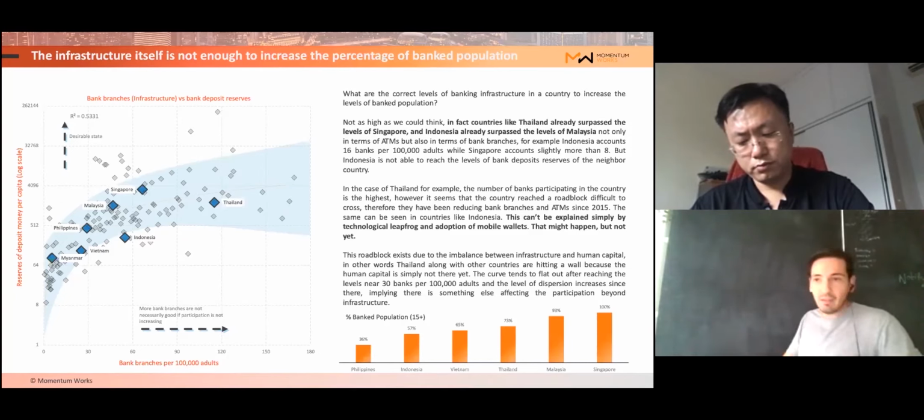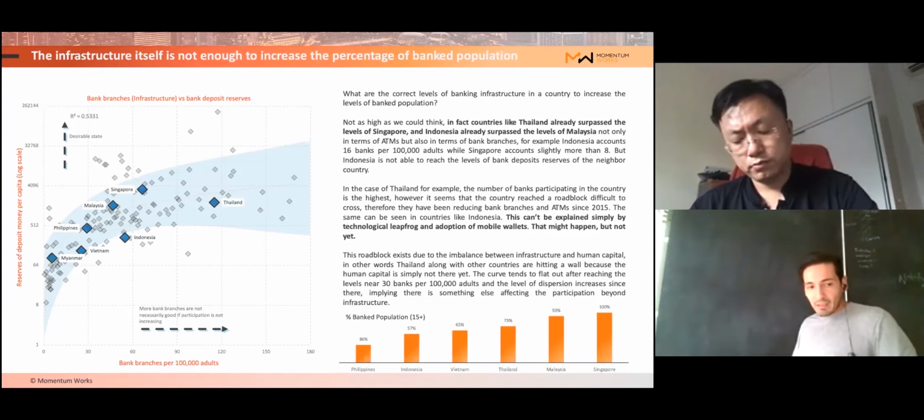And it's complicated. It's not something that you are just going to improve by creating more banks, by putting more ATMs in every corner. That is not going to solve the issue because still the human capital is underdeveloped, right? You still have people that don't have enough salary in order to make a living, in order to get a bank account. Or you have people that are not educated enough in order to move to the next step, right?